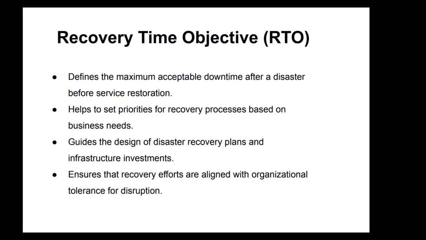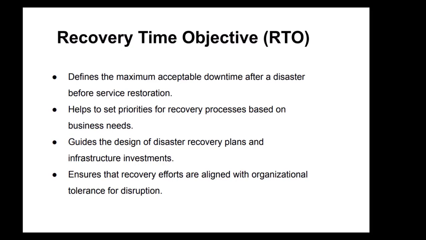Next, we're going to discuss a couple metrics that are involved in the process of disaster recovery. The first is RTO, Recovery Time Objective. RTO, Recovery Time Objective, is the metric that will define the maximum acceptable downtime after we've had a system disaster. How long can a business go without a certain type of service before it is having severe impact to the business operations? Your RTO is going to give you the time window that you have to restore a service before your business starts to have some type of critical or severe impact.